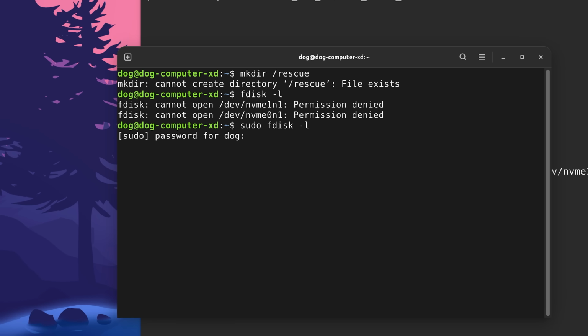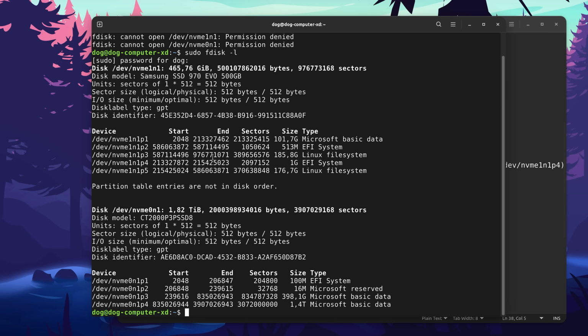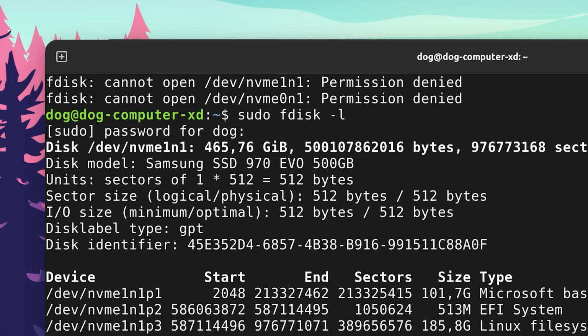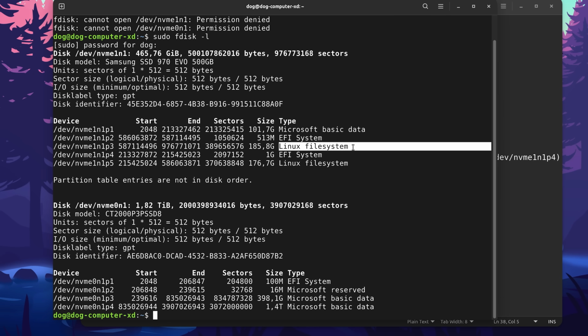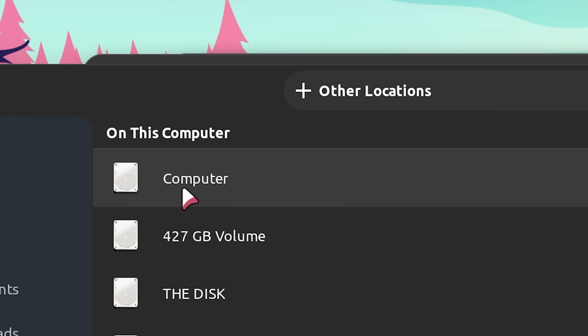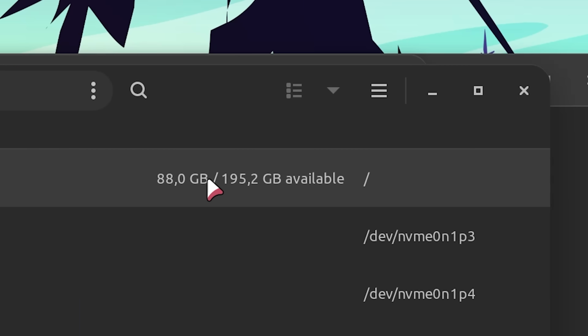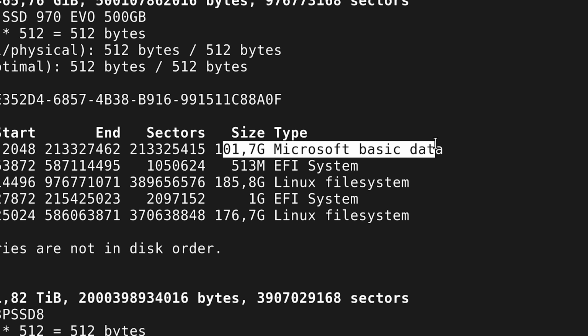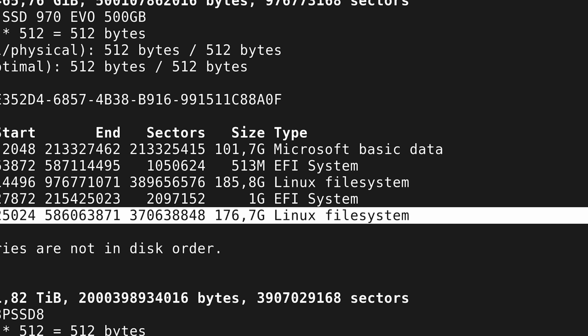Then fdisk -l. This should show all of my drives. Sudo fdisk -l. Boom. Oh wow, I completely forgot everything. So this is my SSD. Where do I even have Arch Linux installed? And this is the other one. Oh, there's Linux file system here and here. One of these is Linux Mint and one of these is Arch Linux. Which one? Wait, let's see how much space I have available. So I think this is Linux Mint, the one I'm using now, and it's 195 gigabytes. And this is 185. This is Windows, most likely. Okay, let's just guess that this is Arch Linux.